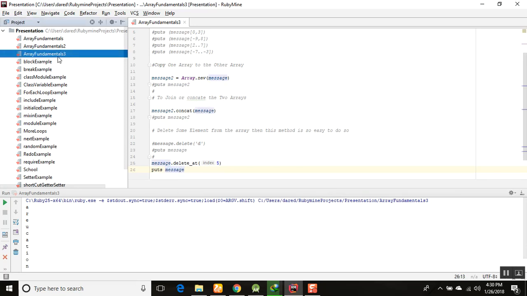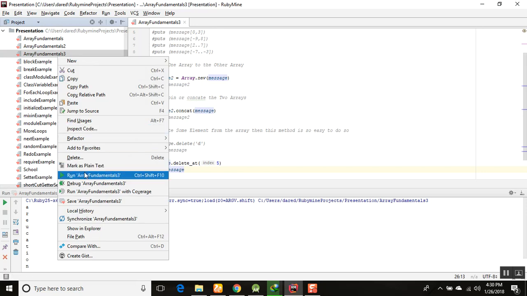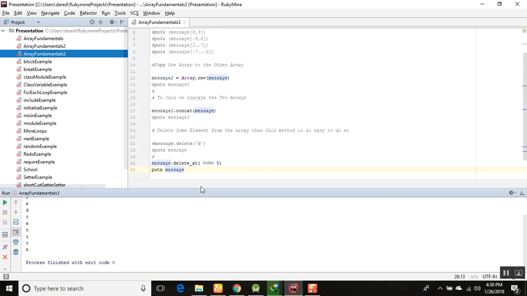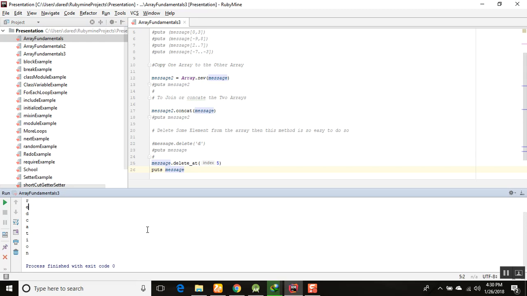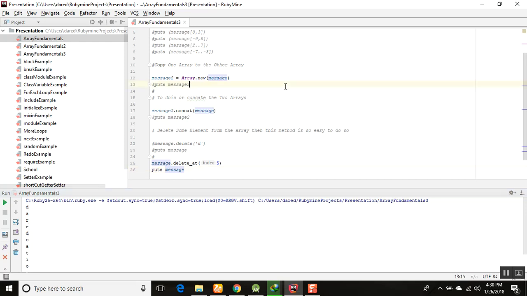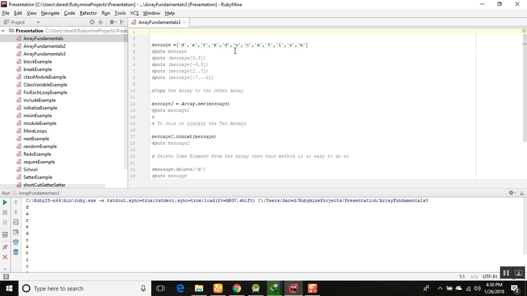Run the program once again. So what will be the outcome? You can see that it will remove the U from DARE. U is the character at 0, 1, 2, 3, 4, and after that it will remove the U here.